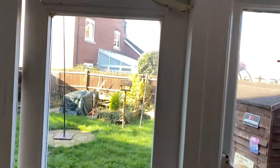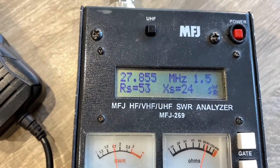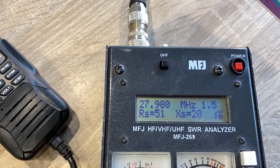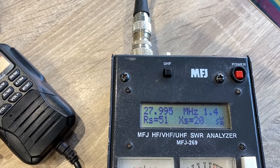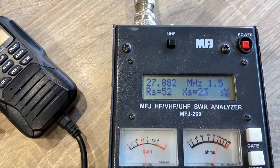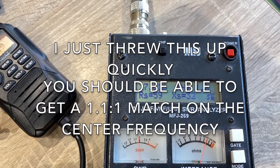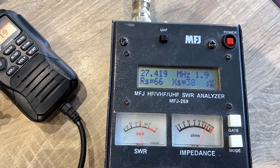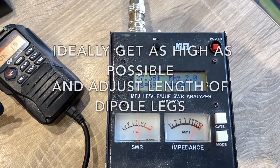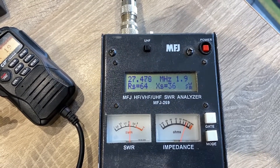If I were to raise the antenna in height a bit, that SWR would come down on the higher frequencies. All the way up on UK 40, channel 40, we're at about 1.4 to 1.5. Going all the way down to channel 1, we're at about 1.8, so further down on the EU band it's getting a little high. To fix that, either bring it down in height slightly — which will effectively lower the resonant frequency — or just lengthen the dipole slightly.